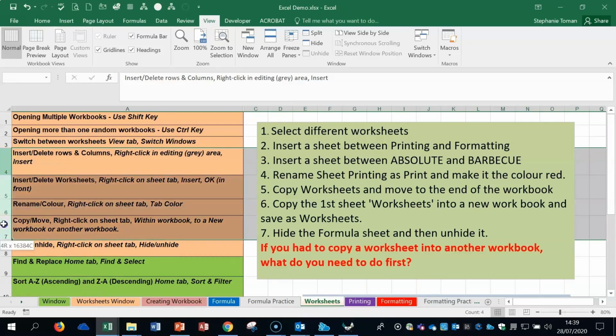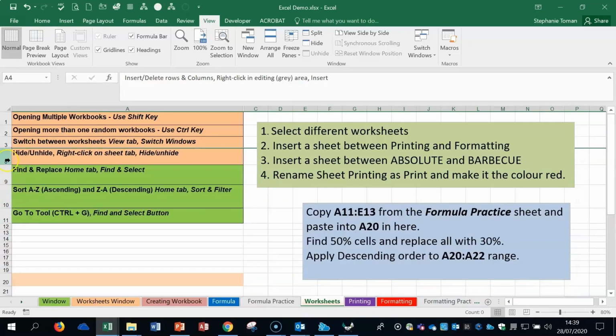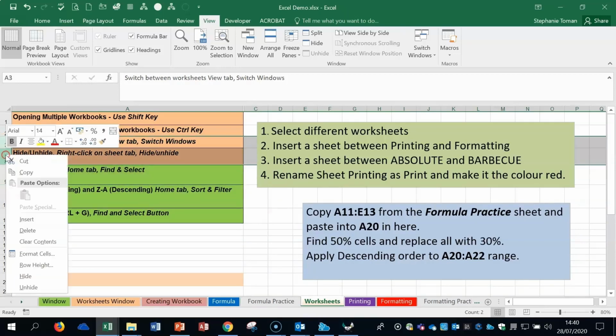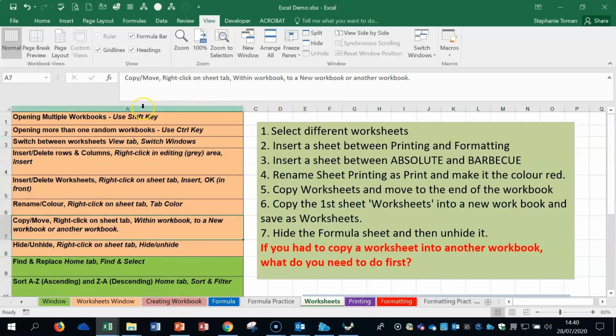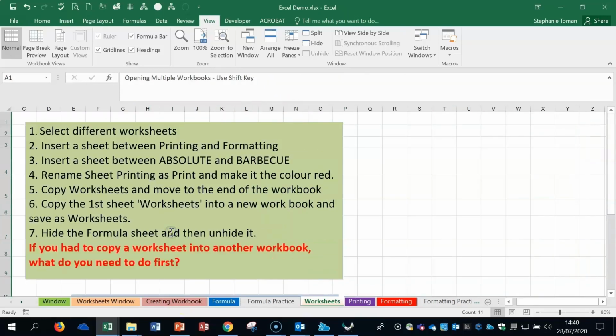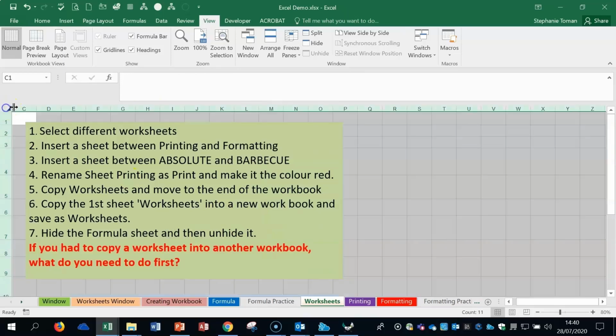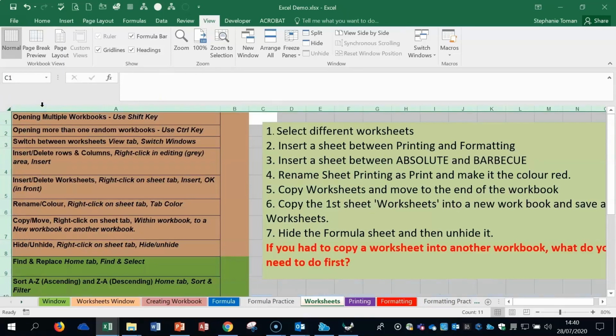So if you've got a number of rows hidden, 4, 5, 6 and 7 hidden, then I'd have to pick up the 3 to 8, and then unhide, and it brings more back in again. Same with the column. I hide, and then if I unhide, there it is, coming back in, or right click and unhide. Okay.